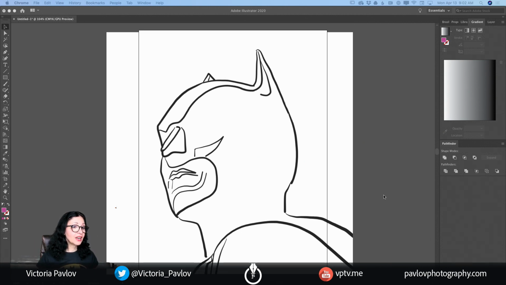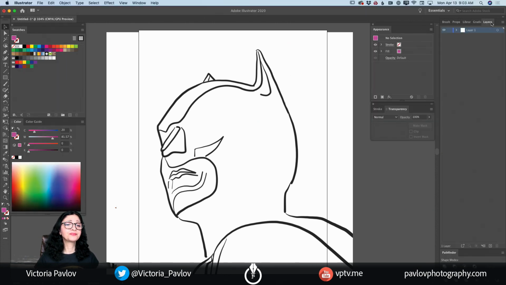And you guys also can see my screen. I have opened Adobe Illustrator, and also I have opened my sketch I created in Adobe Fresco. Why in Adobe Fresco? Why not in Illustrator? Just because I was sitting in front of our TV watching some show, and I decided to outline the Batman we will be working on today. You can create your sketch in Fresco, in Illustrator, in Photoshop, using traditional paper and pencil, whatever works best for you. And now guys, let me switch to my layers panel.